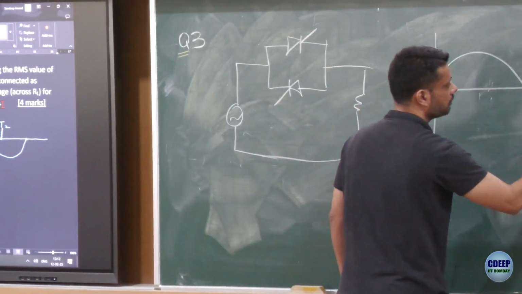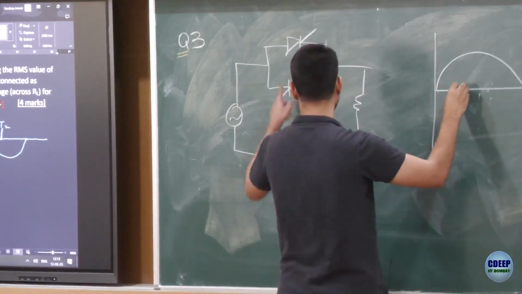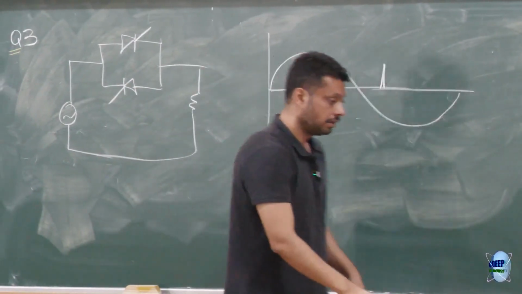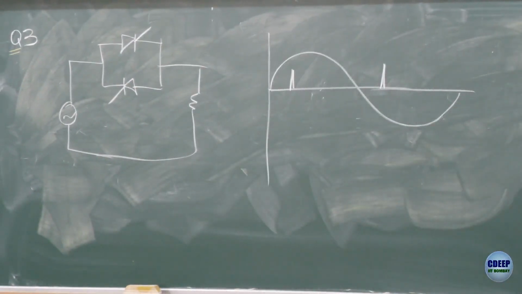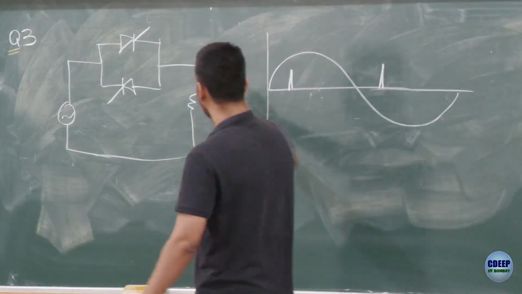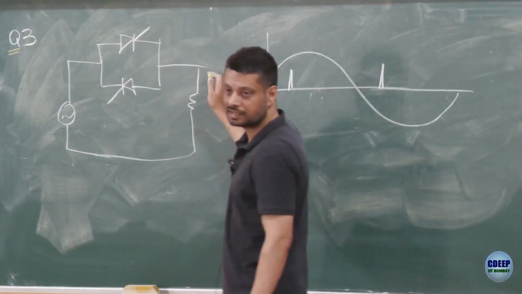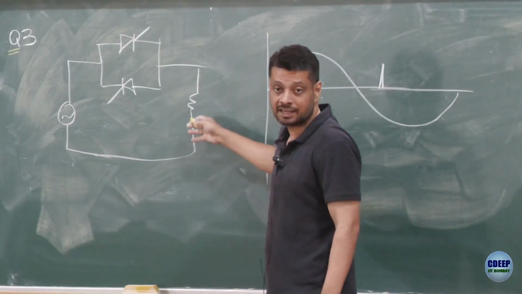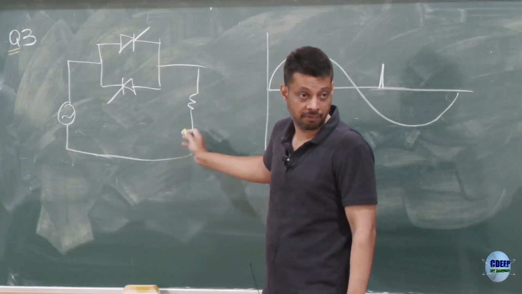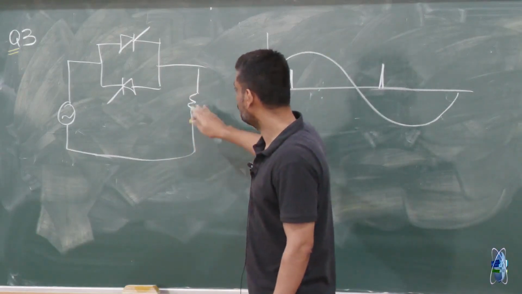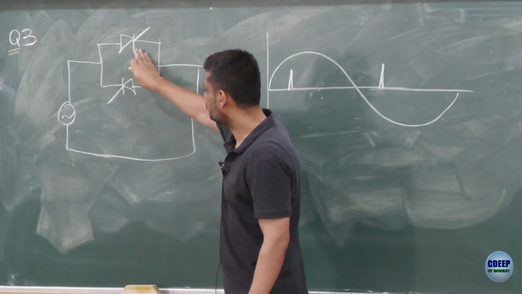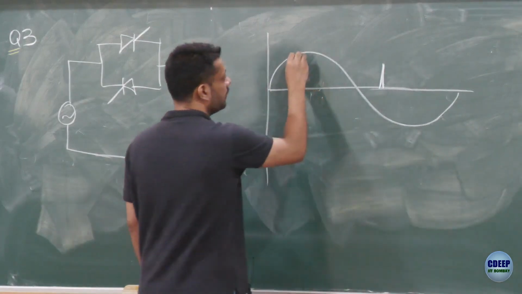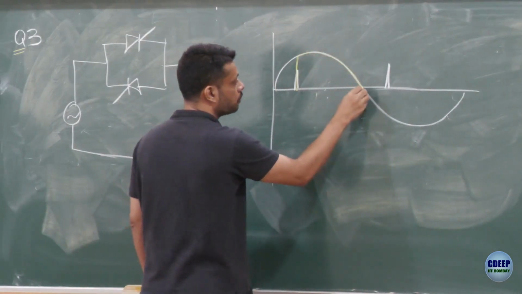If this is your input voltage, you fire one of the triacs at this point, another triac at this point. It's resistive. So before the triac is fired, since there is no inductor here, there is no current flowing, so this is 0 volt. If there had been an inductor, there may be a current flowing and this may have been non-zero, but since it's pure resistance, 0 volt at the output. As soon as the triac is fired, the input is positive, your output becomes equal to the input, then it will follow, it will go to this point.